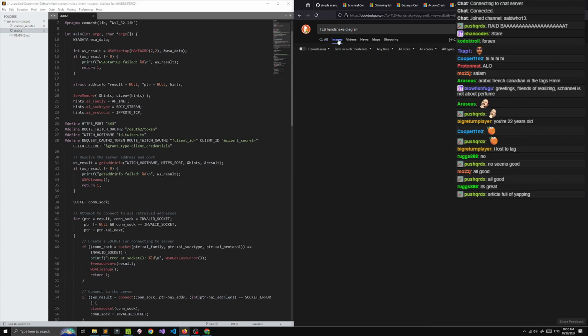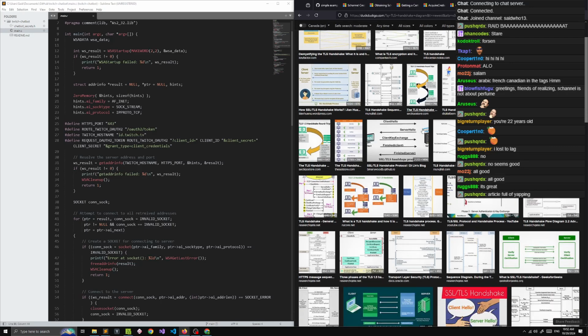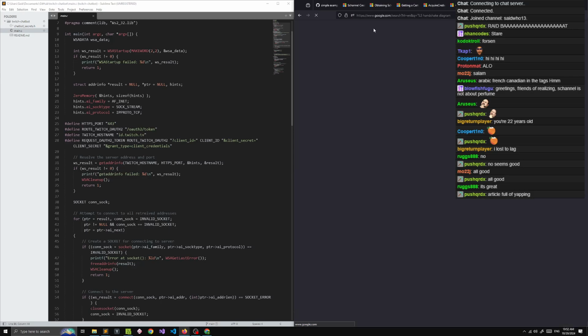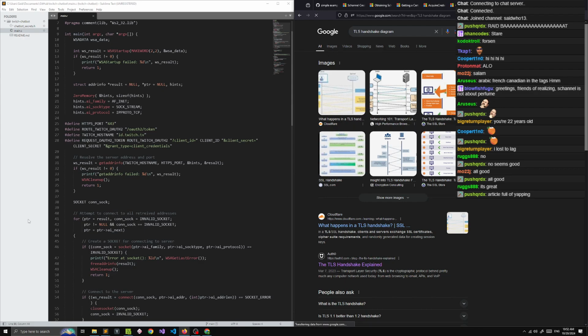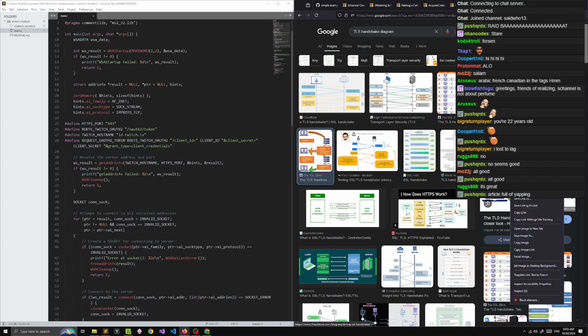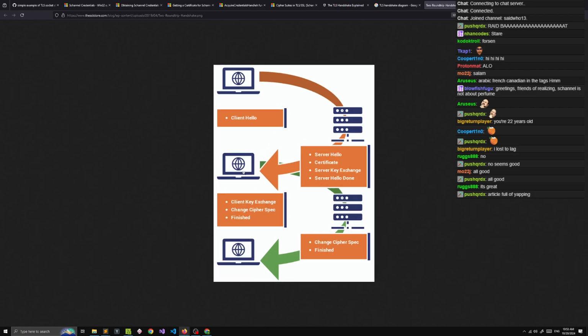Let me see some diagram of this. Okay, it sends client hello, and we get server hello, certificate, and server key exchange.